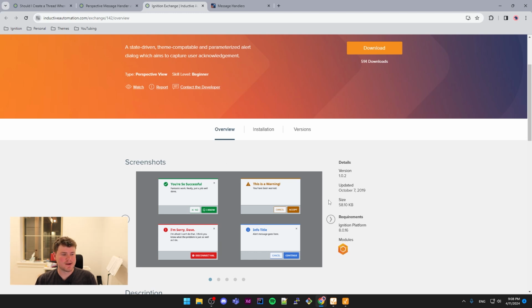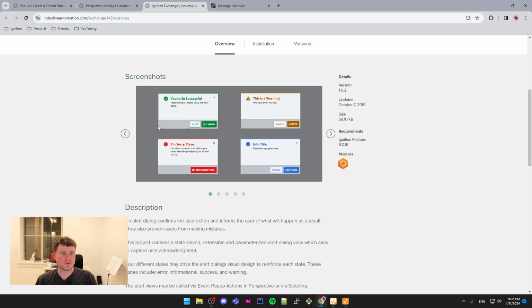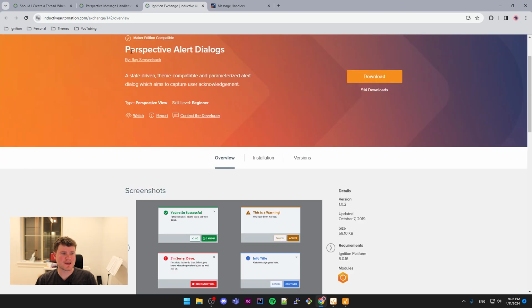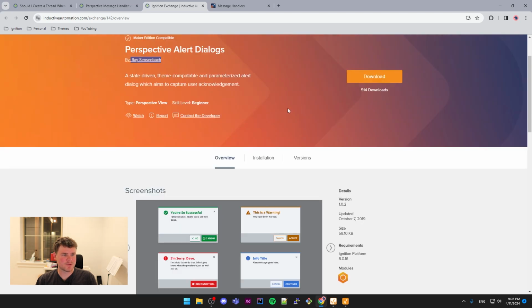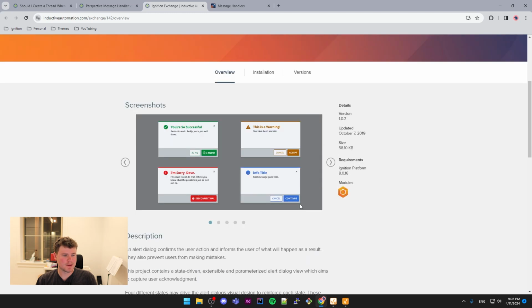This was the setup. In our project, we imported this exact exchange resource, which is a very nice resource. It's a simple but very nice user interface. I think I've chatted with Ray as well on our Discord, maybe. I couldn't tell from the username, but it might have been him. He works for IA. He's a UI guy. I've seen a lot of his projects or snippets he puts out. He's very good at UI design, just as you can see here with these pop-up windows.